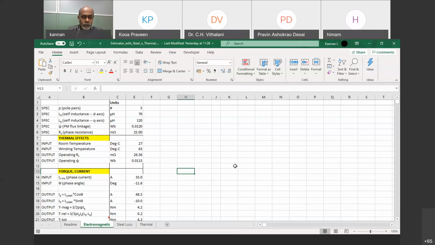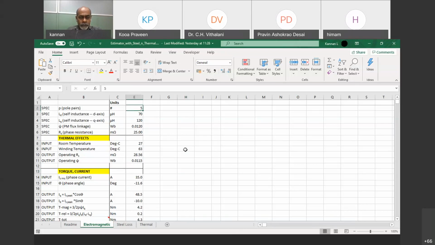Here I'm showing you a motor. Let's take for the moment that the motor was given to me by somebody, and I have opened up the motor. I see that there are 10 magnets. Therefore, I am saying that the number of pole pairs is 5.